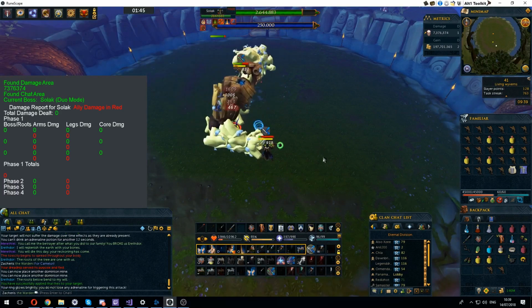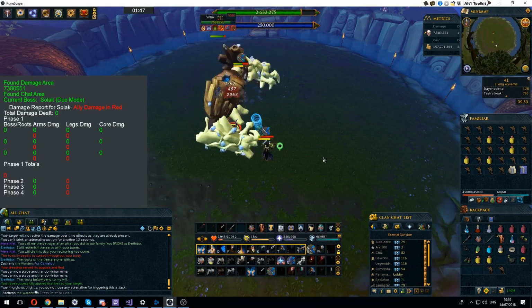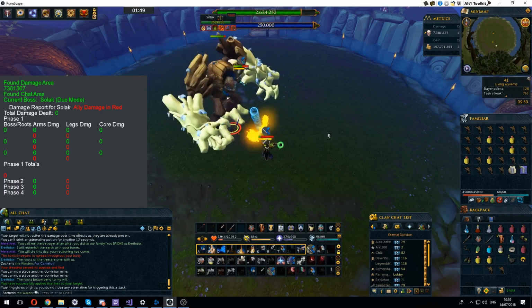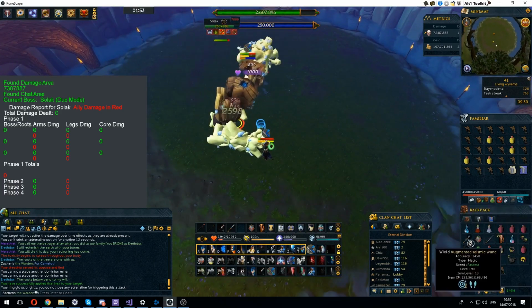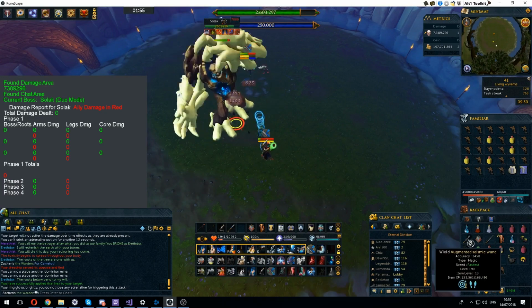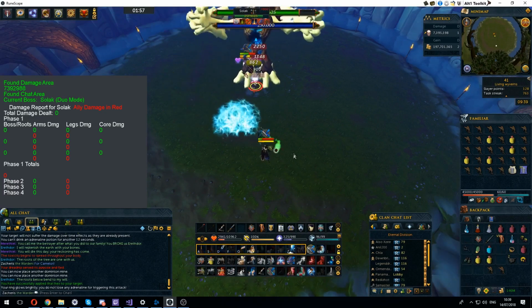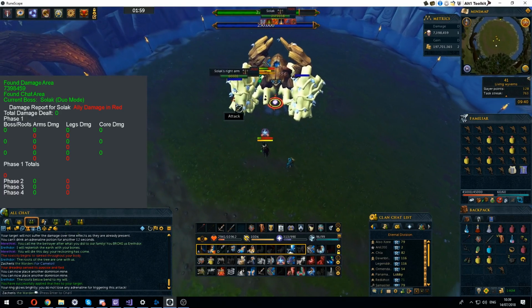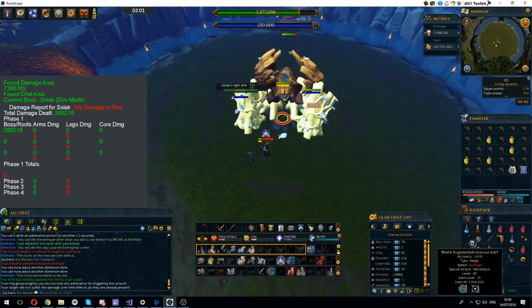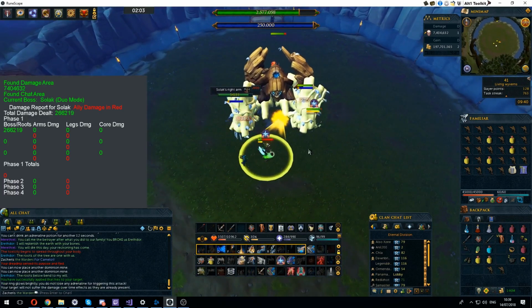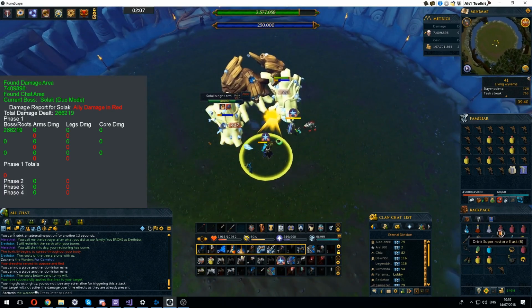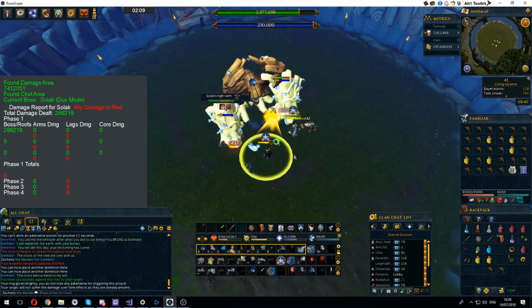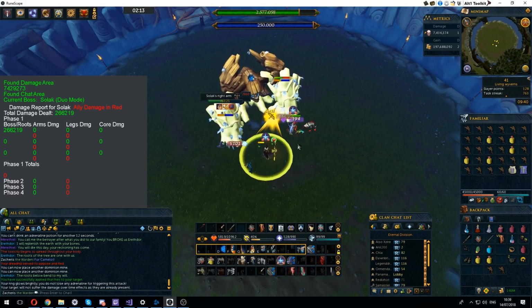So what you'll see is the add-on is looking for the boss's nameplate for either his left arm or his right arm, at which point it will fill in the values for total damage dealt and boss/roots damage. So you should see as soon as I target the arm, yep. My total damage dealt so far is 266,000. I've then split up this phase into arms damage, leg damage, and core damage.